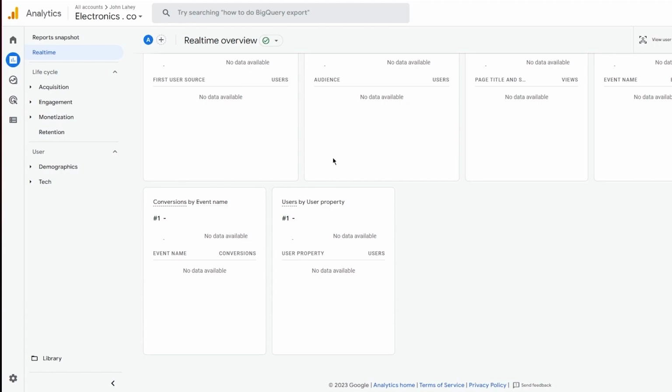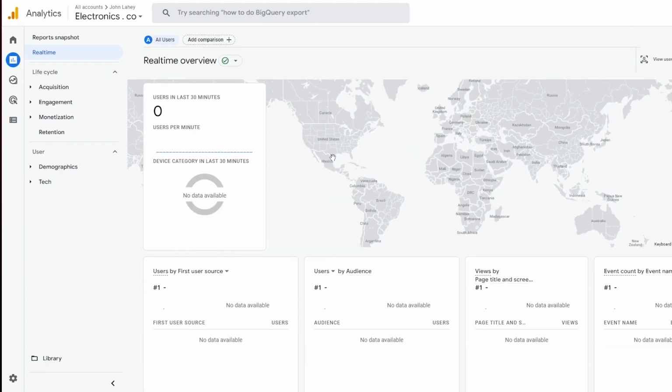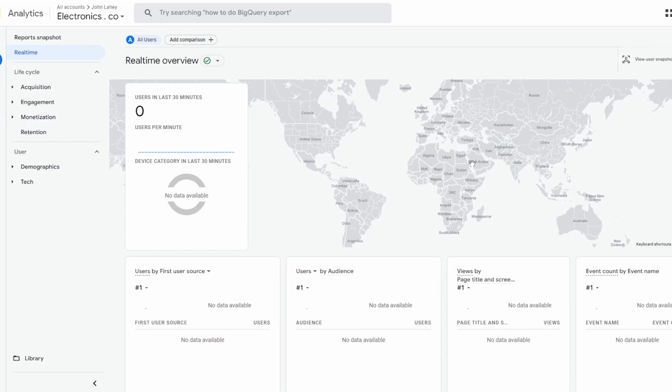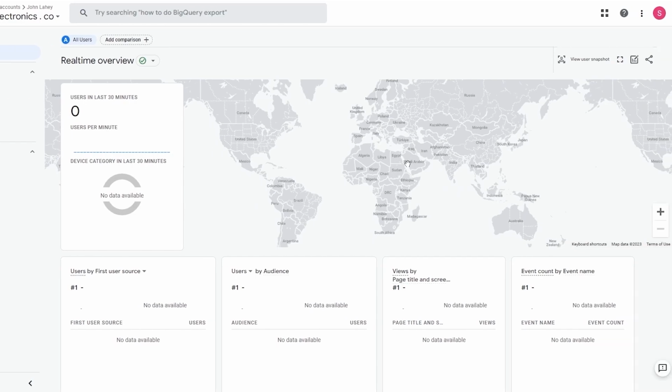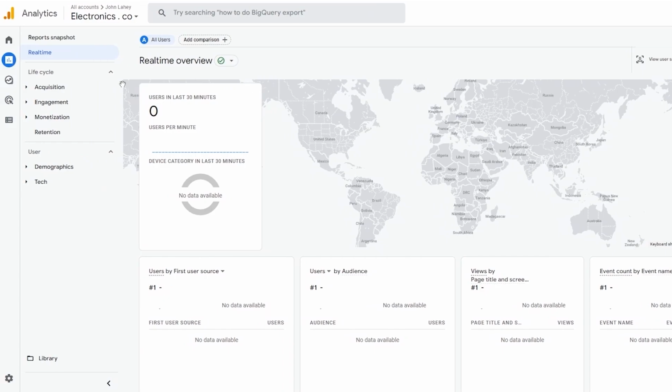So to check those, you can come on real time and you can actually see the amount of traffic that you're getting, where you're getting it from, and what kind of user response you're getting, conversions by event name, and much more. You can also see in real time where people are accessing your data from. They have a whole map telling you where the data is getting accessed from. So how cool is that? That's an amazing feature.